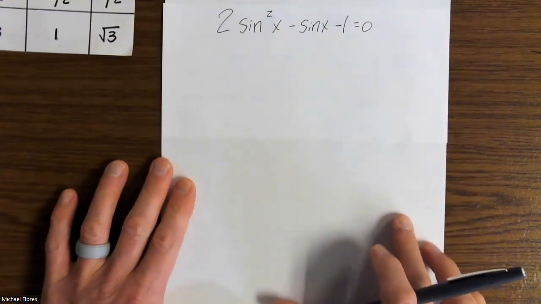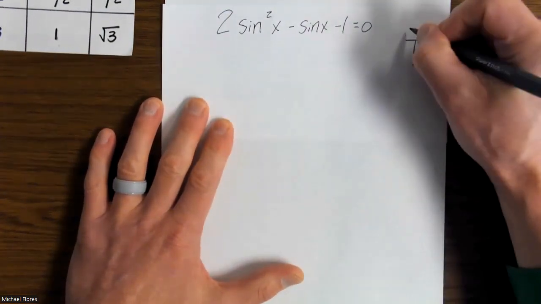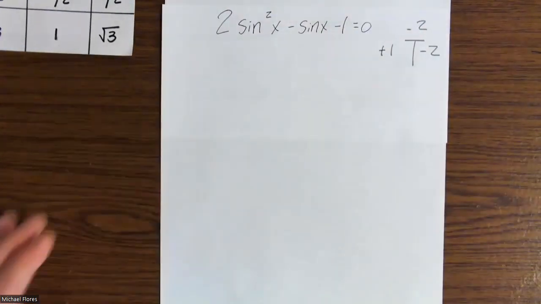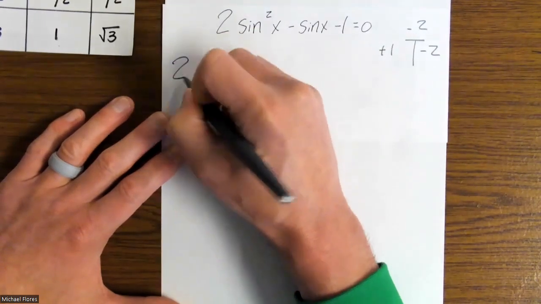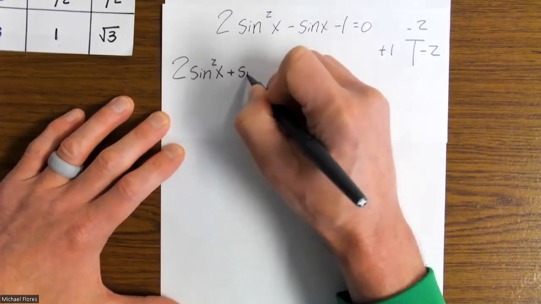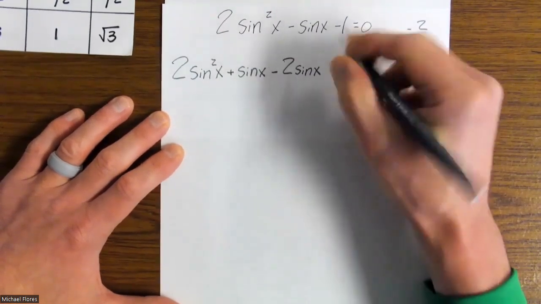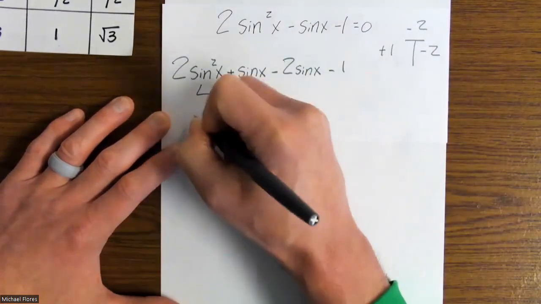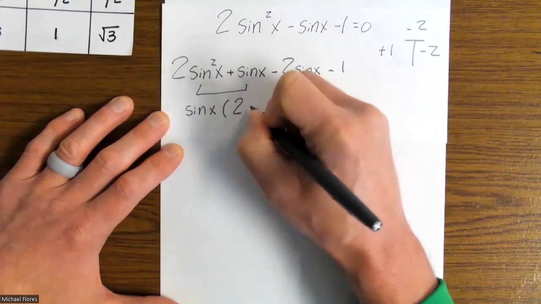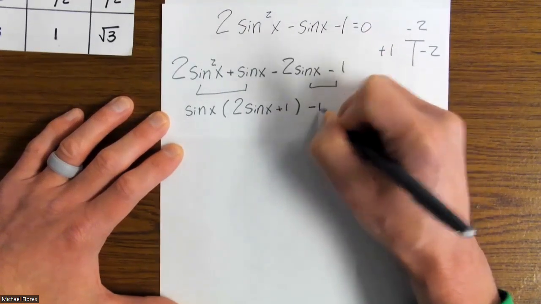Example 6. We're going to need to factor this one. We need the factors of number in front times number in back. They've got to subtract to get -1. And now we're going to create a grouping problem. This is one way you can do it. Out of that group, let's factor out a sine of x. Out of that group, we can factor out a -1.